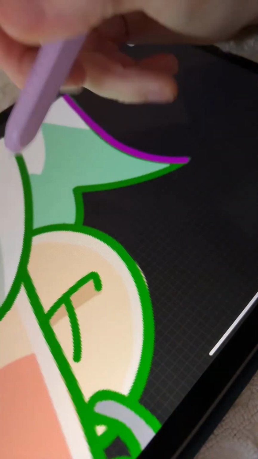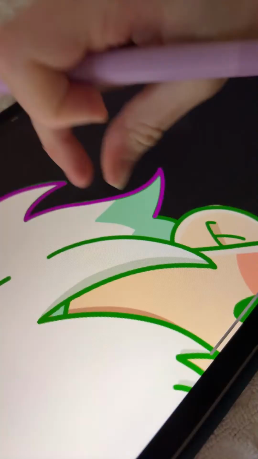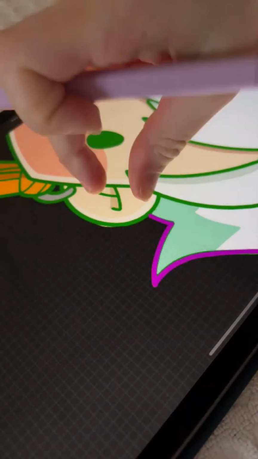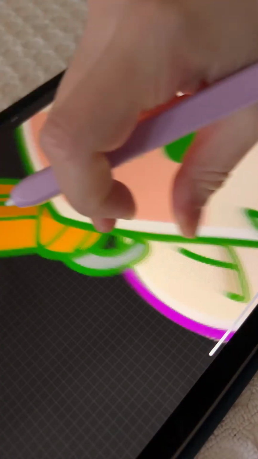We also have background music today, in case I'm not talking. This is how it currently looks. Once I finish this outline, we can see how the animation looks.